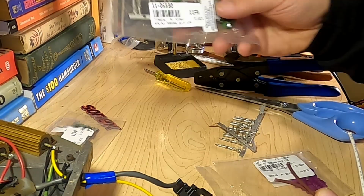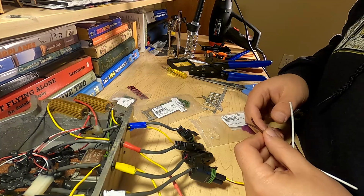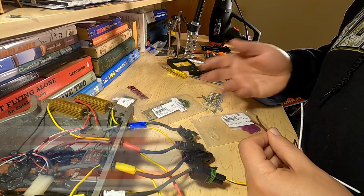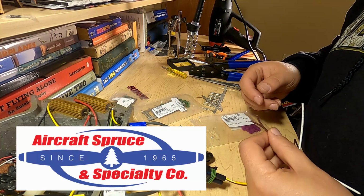So what we're going to be using is these 14 to 16 gauge terminals. Now I tried contacting Seal-All themselves about doing this, but I didn't get a response. But in talking to Aircraft Spruce tech support, they agreed that that was the best route to go for this application. So that's what I'm going to do. If it doesn't work, I'll let you know.